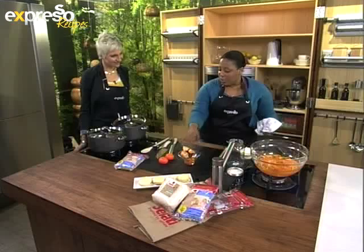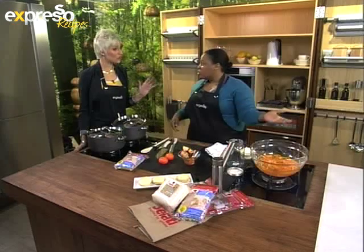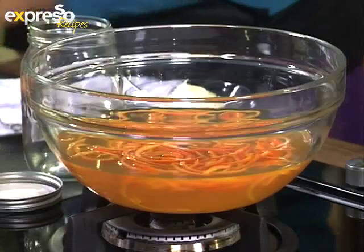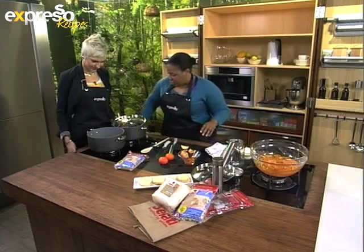Okay, so then you pour water to cover it, and then you leave it for about 2 hours. That's for the zest to sort of soften. So it's just hot water? No, normal cold water. It's just to soften the zest, because this is very, very hard, so you're starting off the softening process. Then you pop it into a pot, and you bring it to the boil.